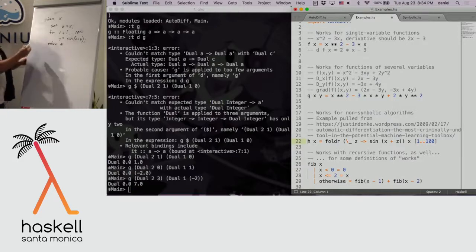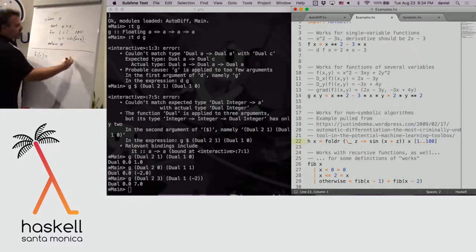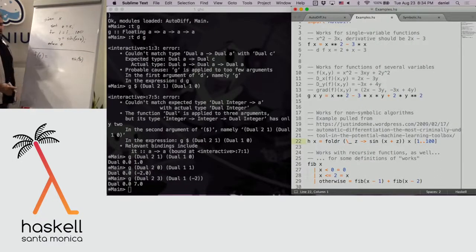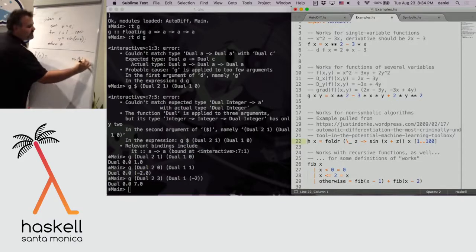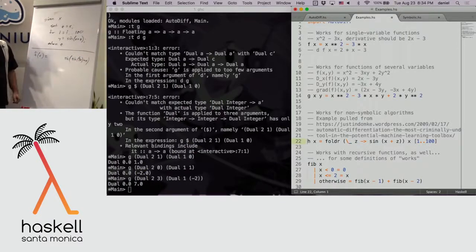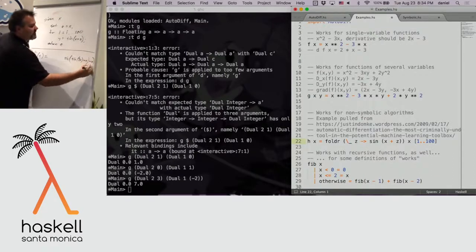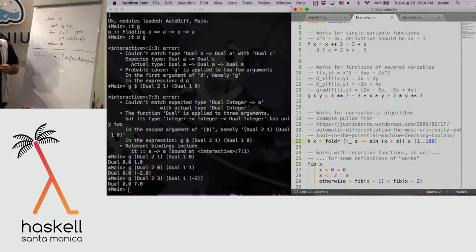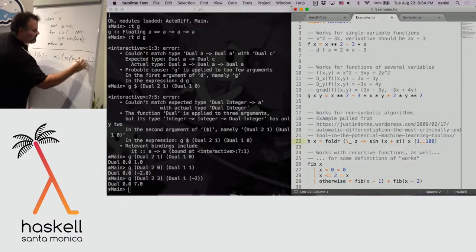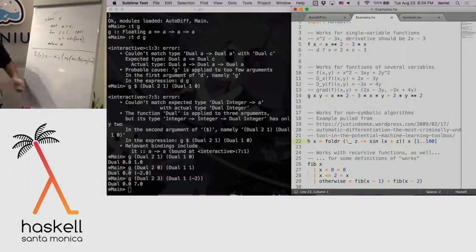Okay. How would we write this down, just mathematically? The first thing we have to do is take sine of x plus x. And then this is now our accumulator. So what do we do with that? We add x and we take sine again. And then what do we do with this? We add x and we take sine again. And then what do we do with that? Add x, sine again. Yeah. And we have to do this a lot, like 100 times. So in principle, you could write this function down. But in practice, you wouldn't want to. Okay?